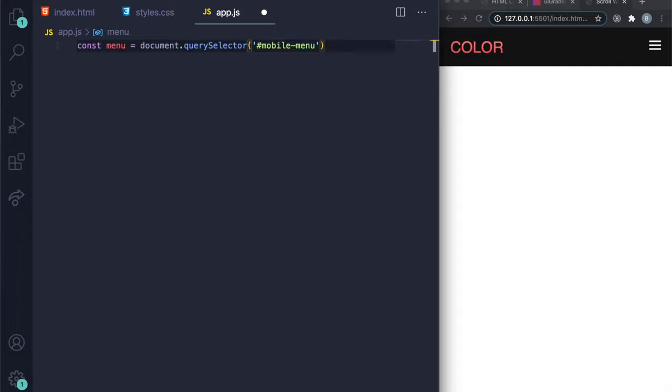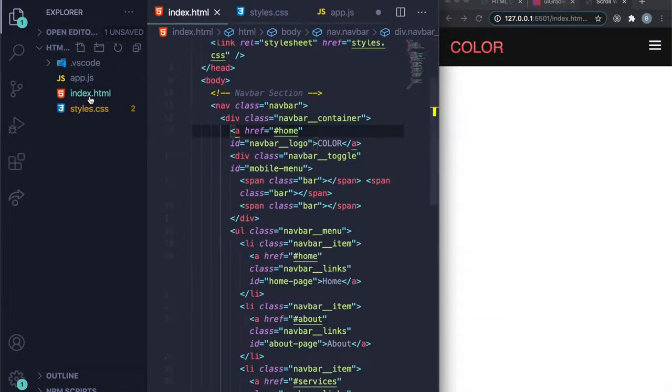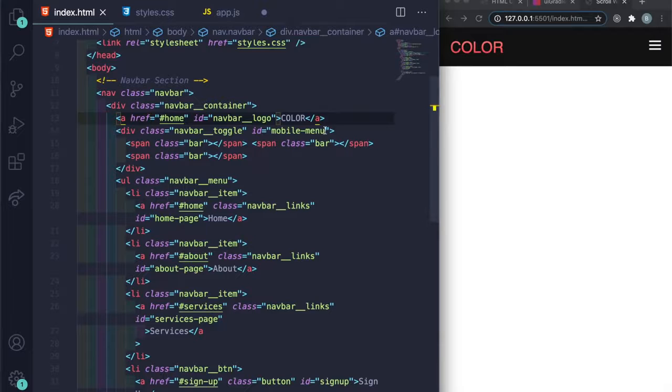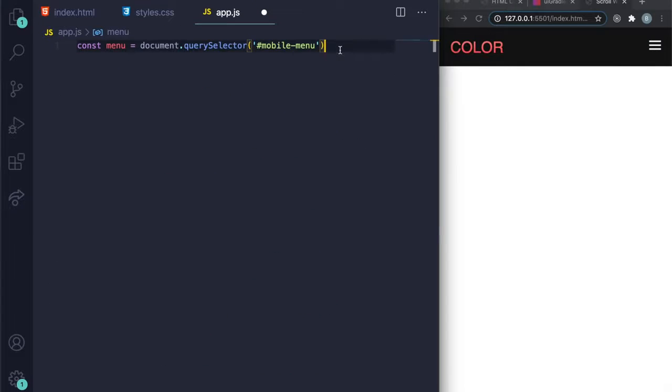Now where the heck is this? Let me Command B back. On the end of the HTML, we put an ID right here on our actual hamburger menu. So I put an ID so I can target it with JavaScript. So right now we're targeting essentially this entire little icon thing we made right there, and then we're calling it the name menu. All right, you want to name it Taco Bell, name it Taco Bell too, whatever you want to.